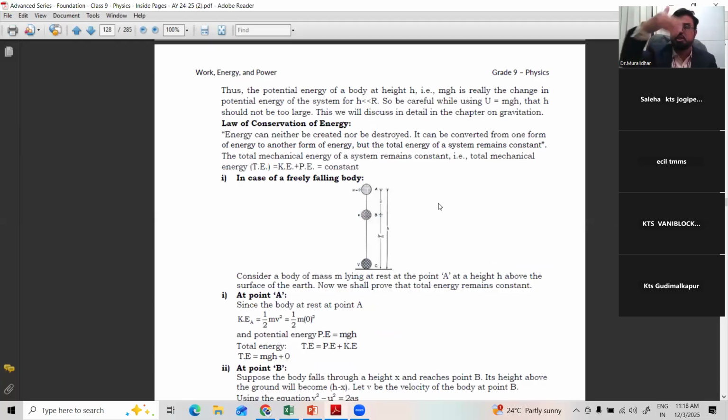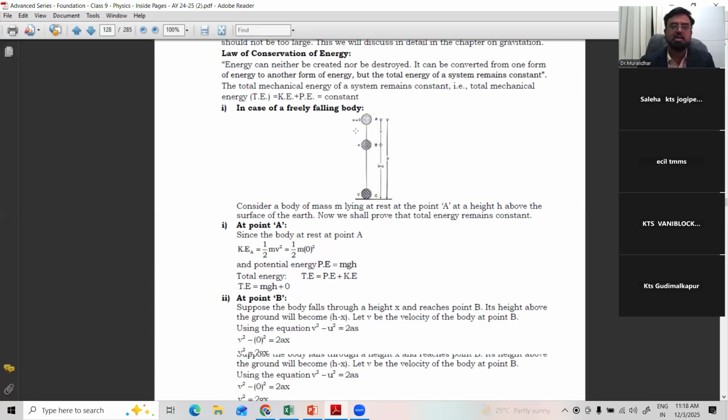Even the pendulum example they give when you go to the next class. At this point and at the middle, what is the total energy? Kinetic plus potential. So many cases can prove this. This is applicable everywhere, for every energy. The total energy remains constant, because energy can neither be created nor destroyed. The total energy in a system is given by potential energy plus kinetic energy. Whether it is a freely falling body or a vertically projected body, only one case is given for you.